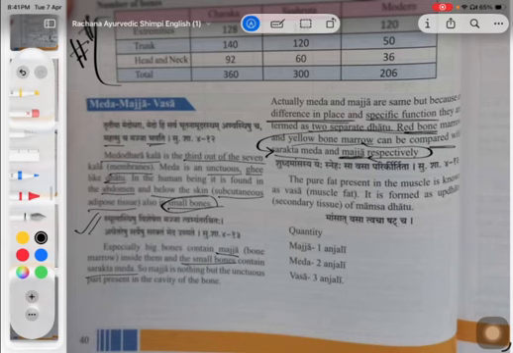The pure fat present in the muscle is known as vasa, the pure muscle fat. It is formed as upadhatu of mas dhatu. Masat vasa tvachshatja. Rasat stanyam striya raktam. You must have remembered that shlok. Masat vasa tvachshatja. So mas has upadhatus as vasa and six types of skin according to Acharya Charak.